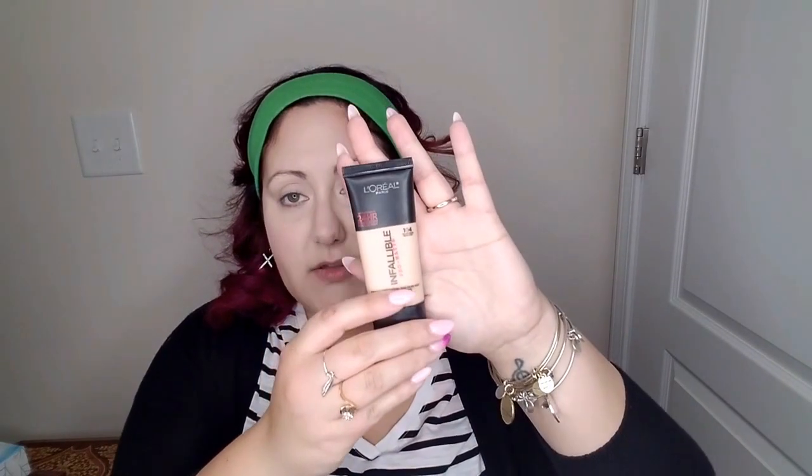So let's just jump back into it. Like I said, I did start highlighting around my eyes, around my nose, and just starting to really brighten. For today, I really wanted to work with my L'Oreal Pro Matte. The other day we did the Pro Glow Total Cover. This time I'm going to use the Infallible Pro Matte from L'Oreal in the shade Golden Beige. So I'm going to do this with a beauty blender.